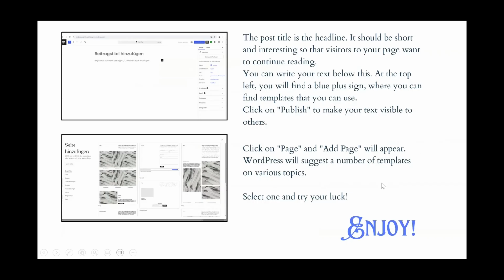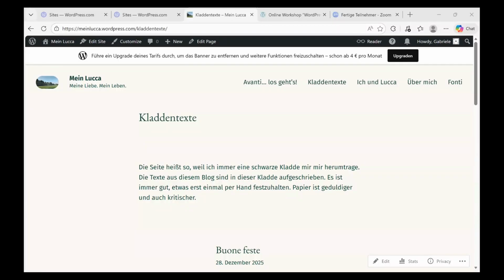So let's try to add a site, and I will go back to my website. As you can see here, I can add a post, media, or a page.